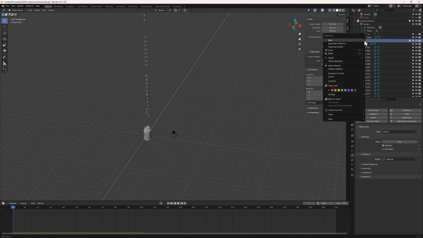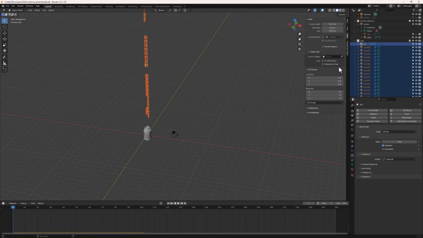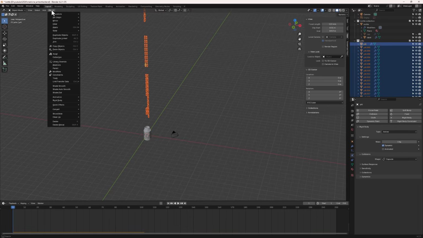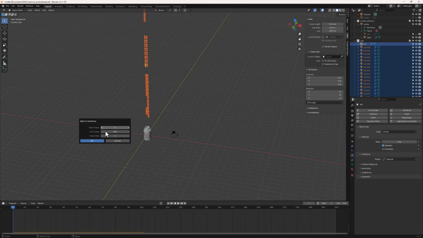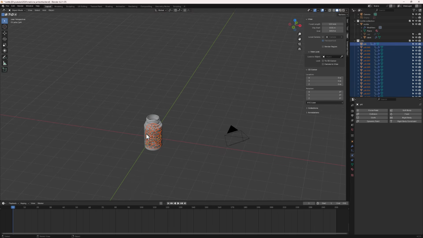So I'll go to pill, right click, and then do select object to select the entire object, all the pills inside our pill collection. And then we can come to our object, go to rigid body, and then we can do bake to keyframe, right? So we hit on bake to keyframe, then we can set the number of keyframes we want to bake. So where we want to start, we will start at 249 to 250, just a single keyframe that we are looking for. So if I hit on OK, you can see our keyframe is baked.